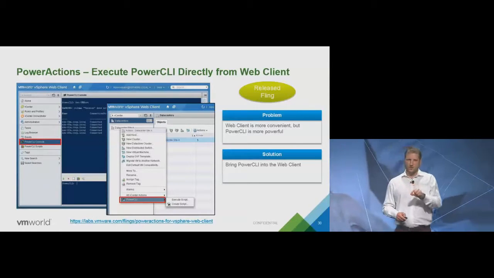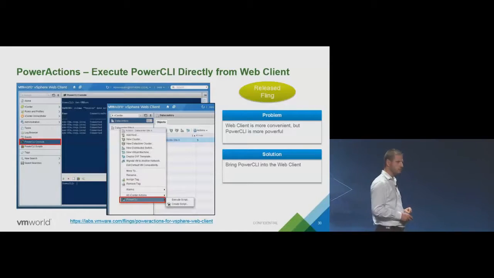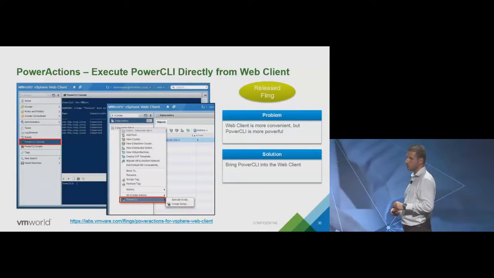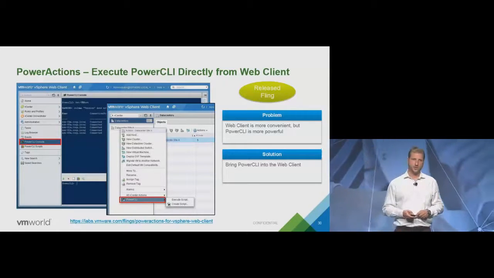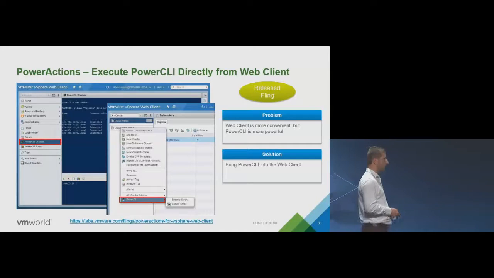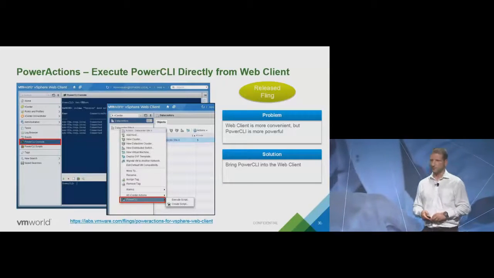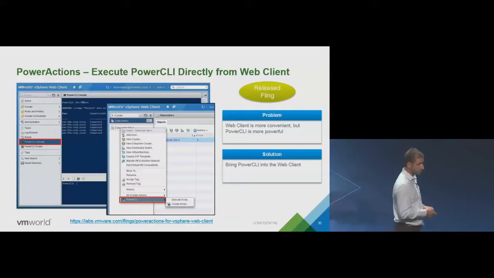Again, I think we announced this a couple of years back in Barcelona at VMworld. Why are we touching on it again? Because in the last several weeks, we have done an important new version release of it that now supports vSphere 6 and Microsoft .NET version 4.5, which was a long-anticipated feature from our users. Again, go give it a try at labs.vmware.com/flings/poweractions for the web client. And give us your feedback, because if we want to do this as officially supported functionality, then we will need to have some more input on it.